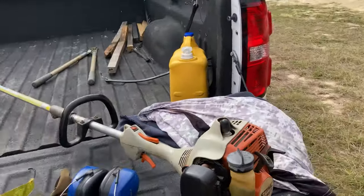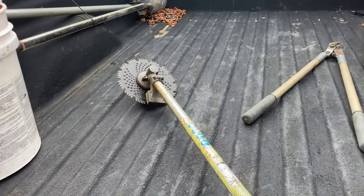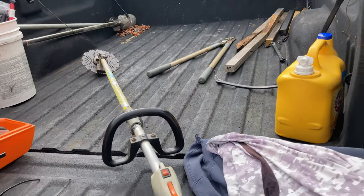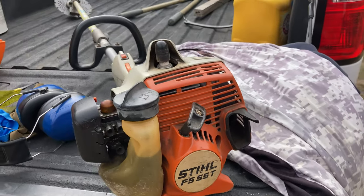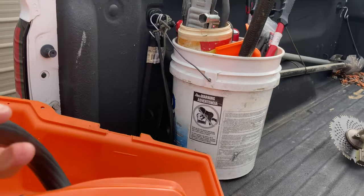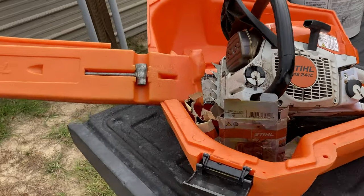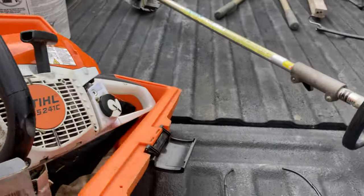So first we'll start with the brush cutter. In a lot of my videos, when I talk about cleaning up brush for my hunting lease, I got a brush cutter. It's basically a steel string trimmer with a brush cutter blade on it. And this model is the FS55T 2-stroke model. And I've already done it, but I tightened up the chain on my steel MS241C chainsaw with the 18-inch bar. And I've got a couple extra chains there as well.